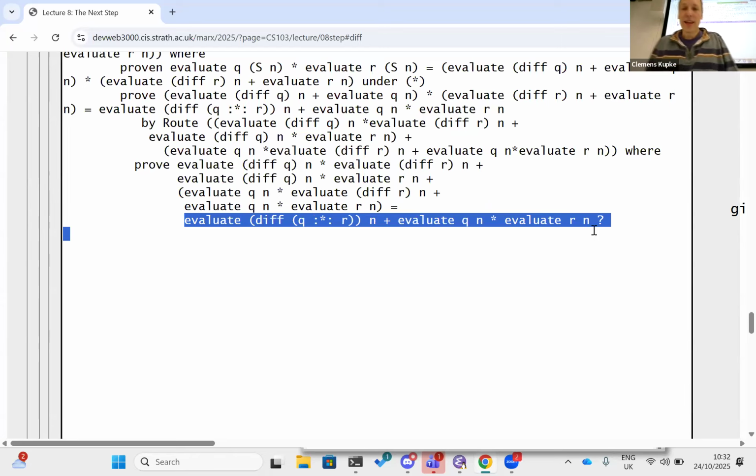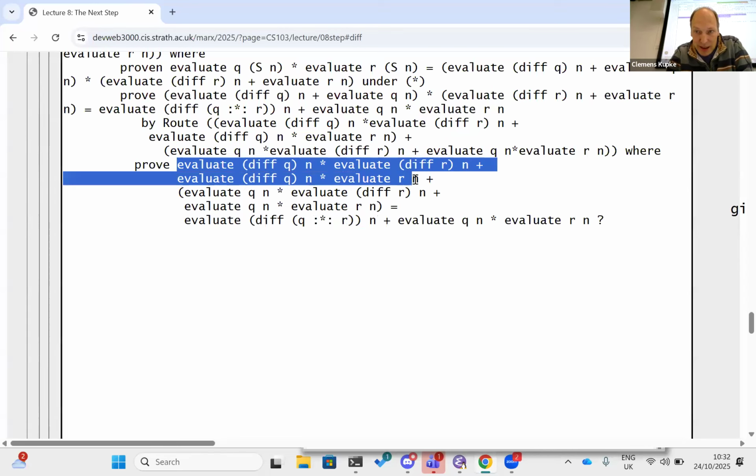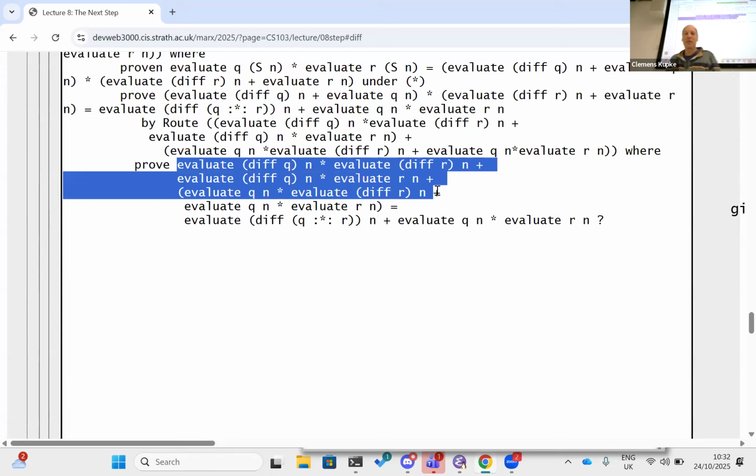And so what can we see now if we compare these sums? Well, we see that we have an evaluate Qn times evaluate Rn and an evaluate Qn times evaluate Rn on both sides. So we can call that thing whatever, x, in a sense. So we have a sum plus x equals another thing plus the same x. So that other thing should be ideally equal to the sum of the first three things here. So that means that this thing we want to be equal to the sum of those three evaluations.